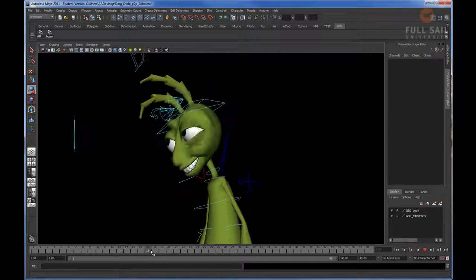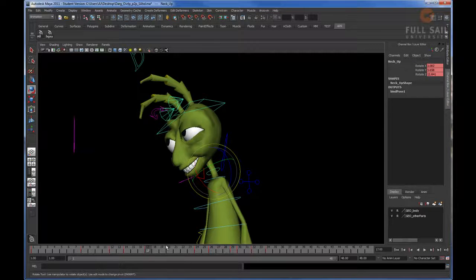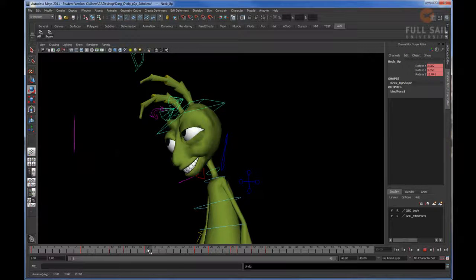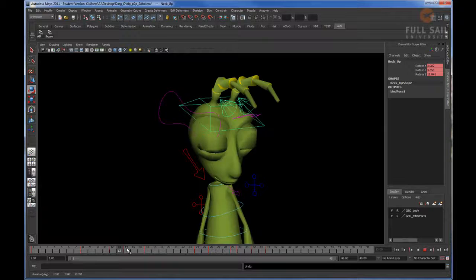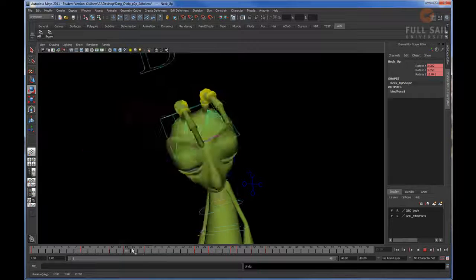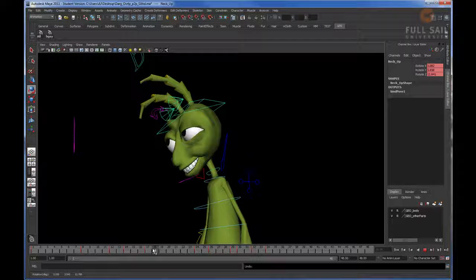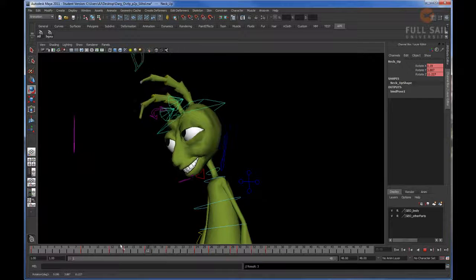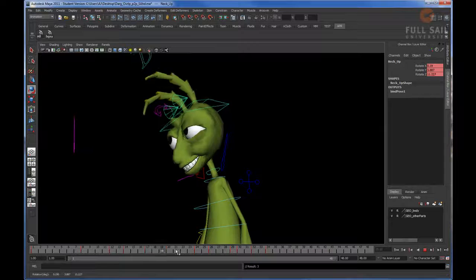So maybe we'll throw in a little bit of a head twitch. When you're doing an overlap, no matter what it is, you want it to continue the arc that it's taking. So it's coming up this way. If I want to continue that arc, I'm actually going to bring it up in the same angle.